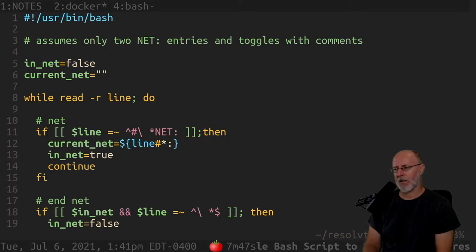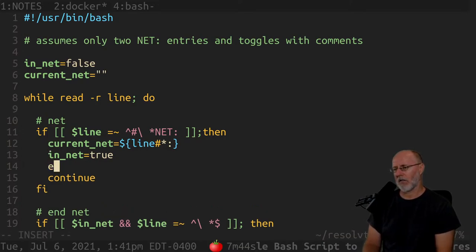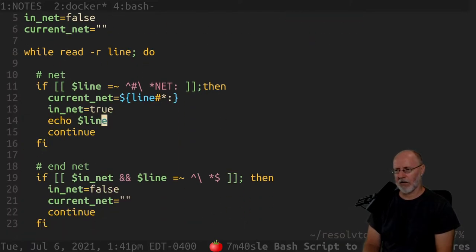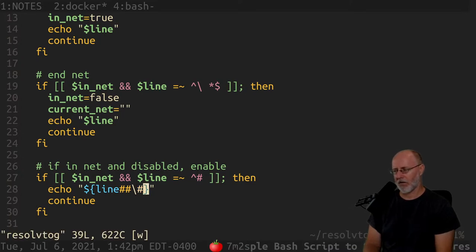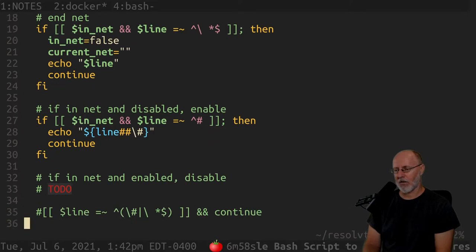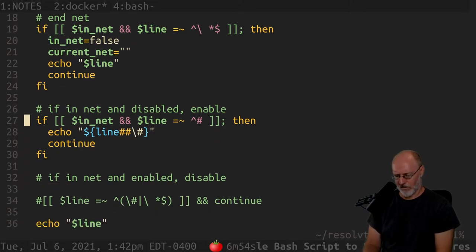and I want to be able to print every line. I'm going to have to echo the line after I change it. So I'm going to have to do echo line. There's just no way around that. There's a couple different ways to do this. Because I'm about to modify the line here, in this particular case I'm just going to modify the line directly. And I'm going to change it so that it takes off any of the hashtags. It takes the hashtags off, as many as there might be. So if they've used two for some stupid reason, we're going to delete those off. And then we're going to continue. And down here, actually, we can change this little thing.